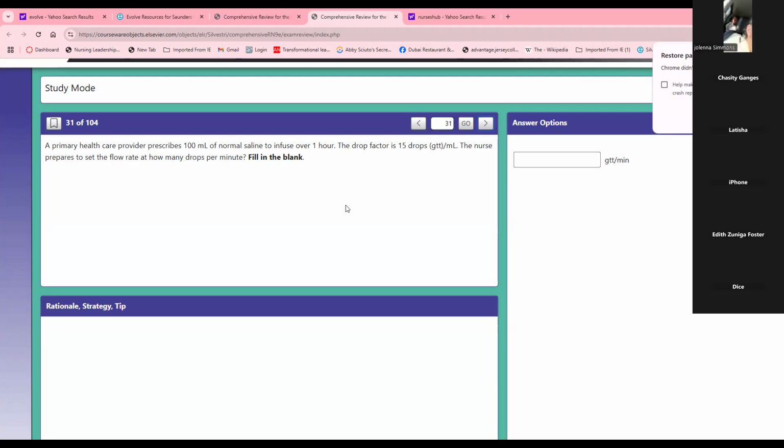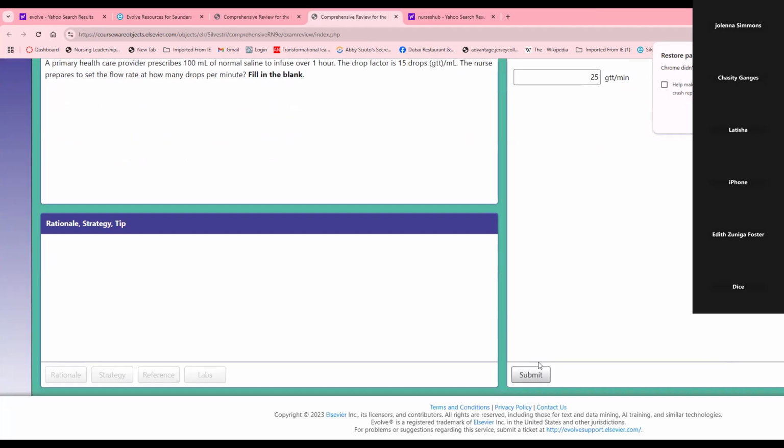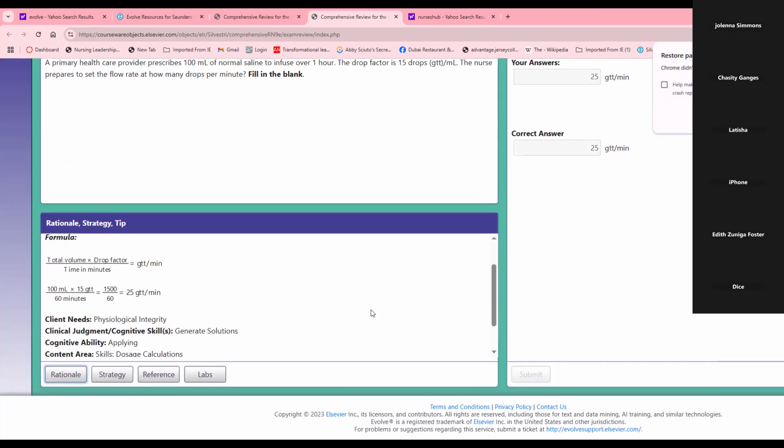Remember that, because sometimes what you'll see is a question that says a client received 1,000 mLs IV at 100 mLs per hour, drop factor of 15. When you see it like that, remember, you don't need that 1,000, right? You can use the 100 mLs per hour because it gives you a total volume over a time right there. Hopefully we'll find one of those. That's what I'm actually looking for. All right, this one you said was 25, right? Let's just see if I got rock stars on here. And I do. Okay, there's the problem there if anybody wants it.